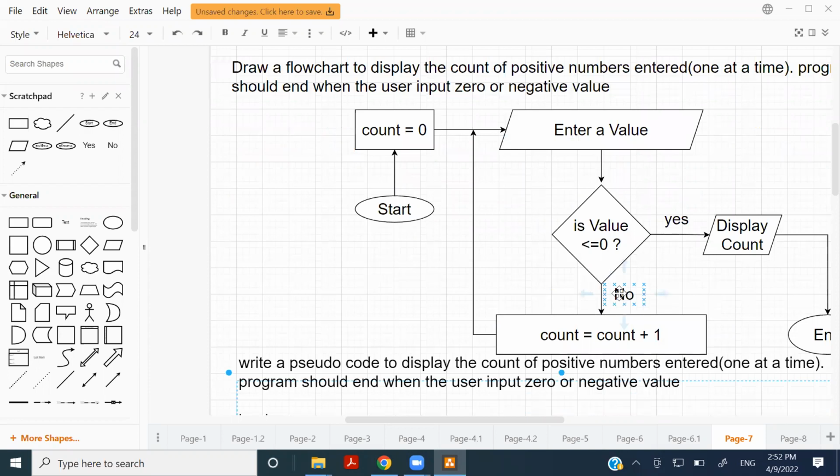Right? So to apply that on a pseudocode with the while loop, the condition should be true to get into a particular iteration.